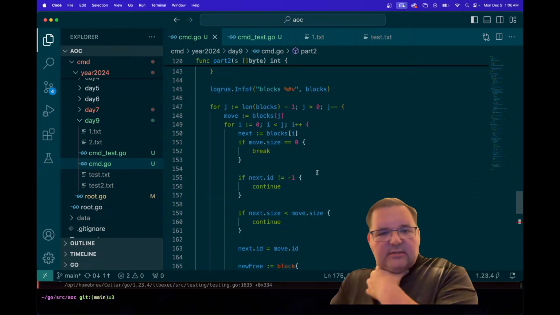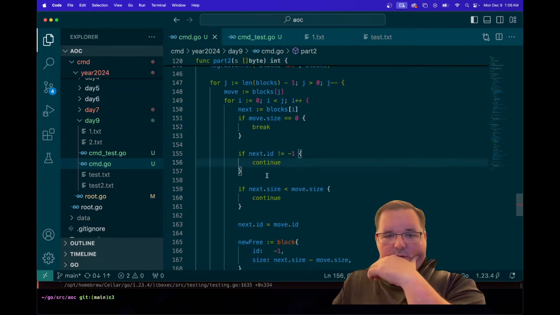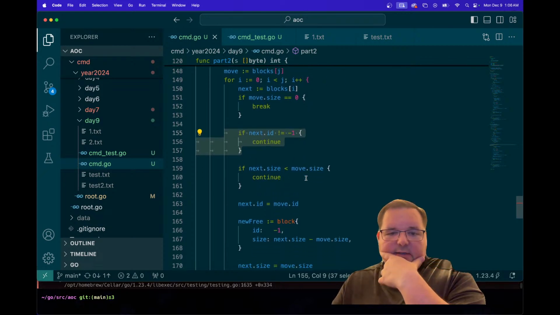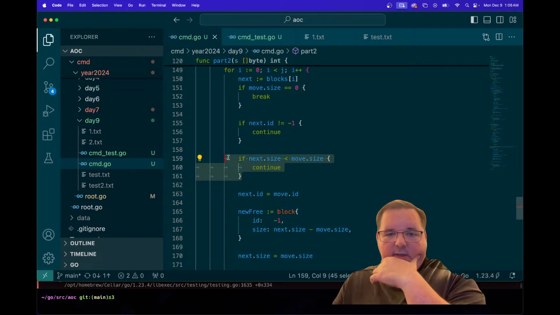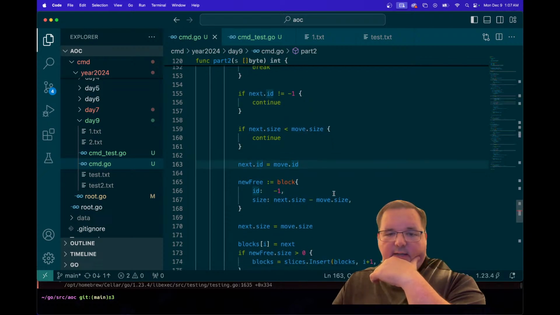Okay, let's think about this for a second. If it's not equal -1, we continue. If the next dot size is less than move dot size, we continue. Otherwise, next dot ID equals move dot ID.